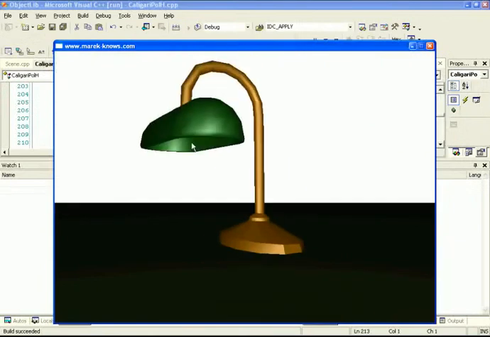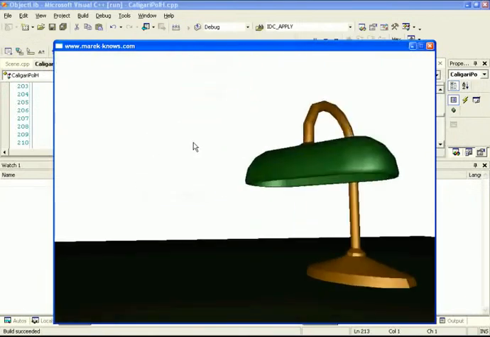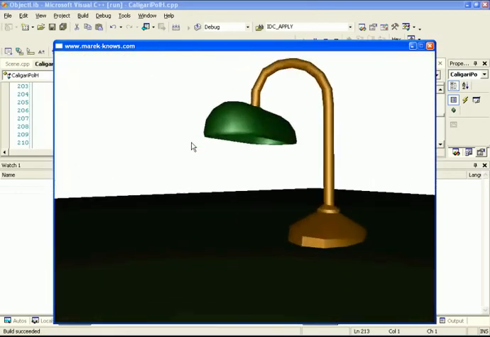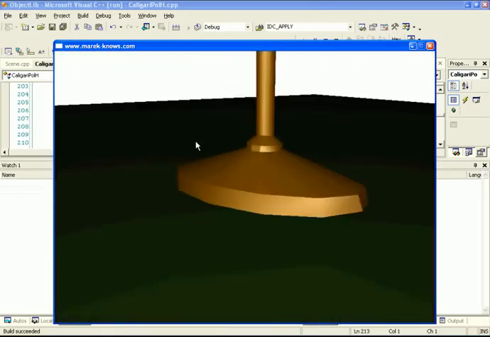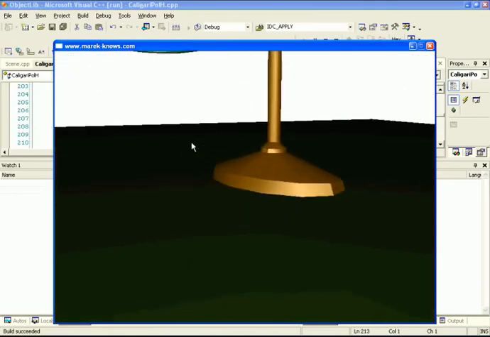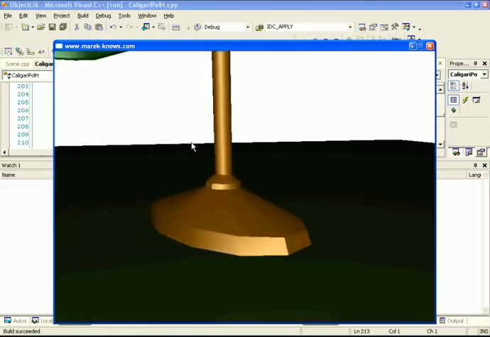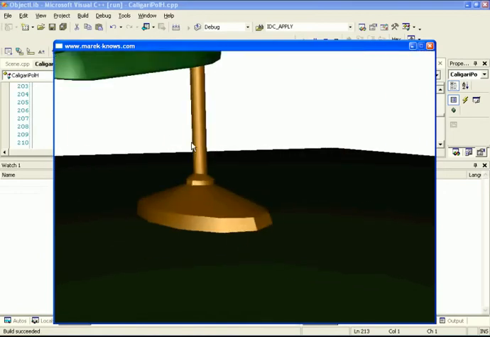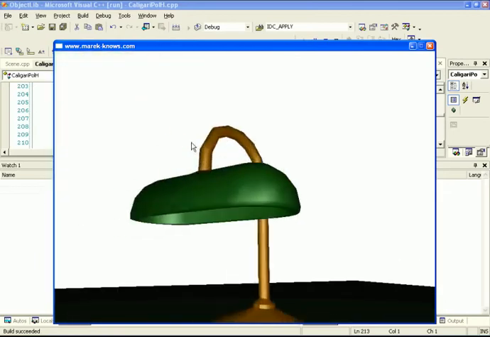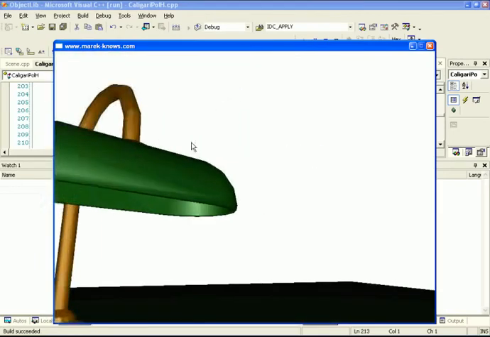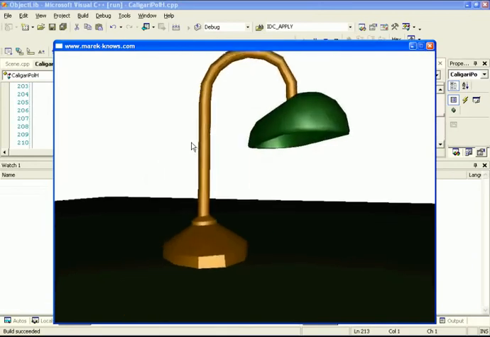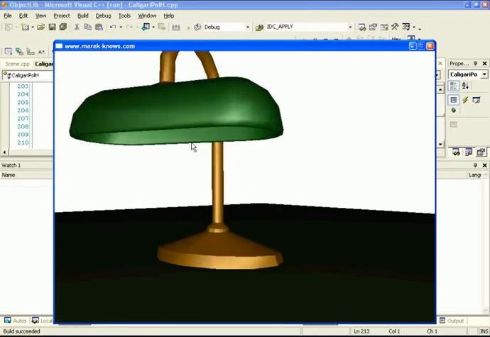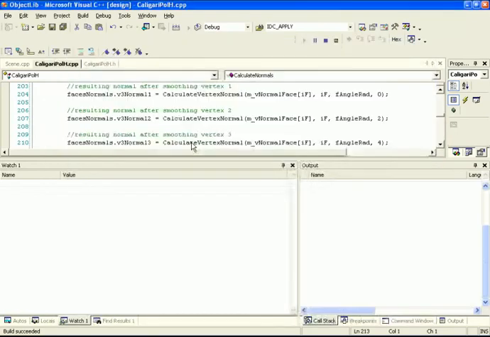And there we go. Now we can see our lamp is much smoother because it's calculating all the normals dynamically and smoothing everything out to give it a nice smooth finish. You notice down here at the base there are sharp edges because the angle between the edge normals and the ones a little bit up above are greater than that smoothing angle. So the normals do not get smoothed there, but they do get smoothed out around the curved sections of the lampshade as well as around the cylindrical part where the pole is defined. So there we go. We're pretty much done now with the Caligari file loader and being able to render everything onto the screen.